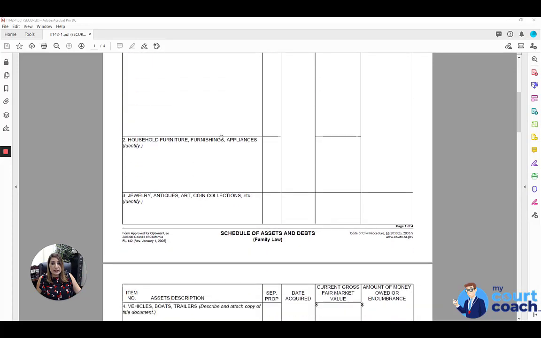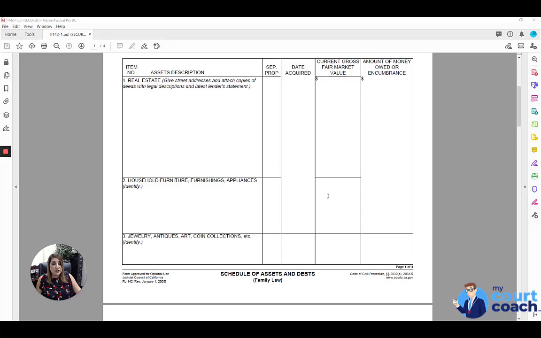The next category down is household furniture, furnishings, appliances. I always leave it up to my clients how detailed they want to get on this. Some clients will give me pages and pages of Excel spreadsheets identifying every table lamp in the house. Some parties will give me just a general description, bedroom furniture, living room furniture. Honestly, you don't want to spend a ton of time litigating furniture and furnishings. So however you want to do it is fine. Just remember that when you are listing fair market value on this, you want to use garage sale values unless you have very valuable furniture. Most people don't. And give your best estimate of what you think the fair market value is.